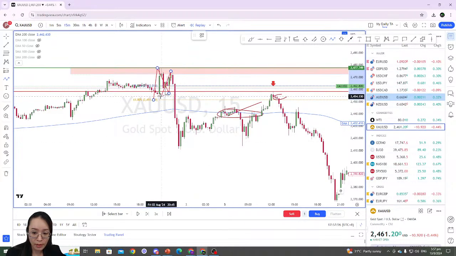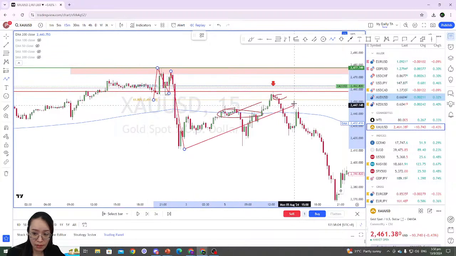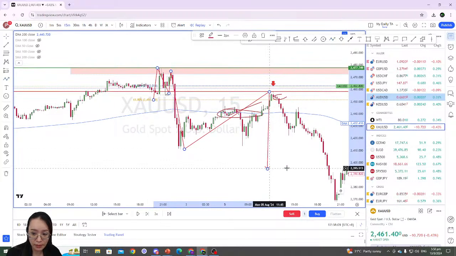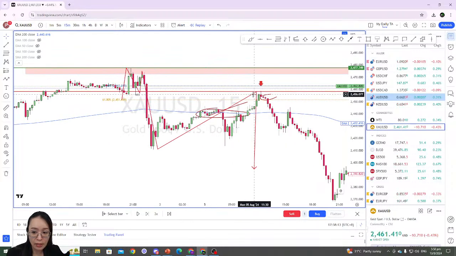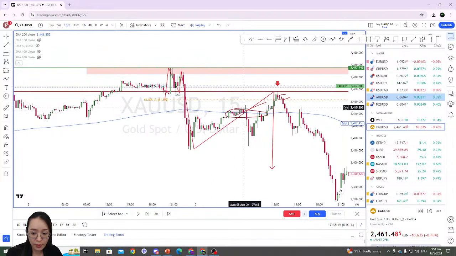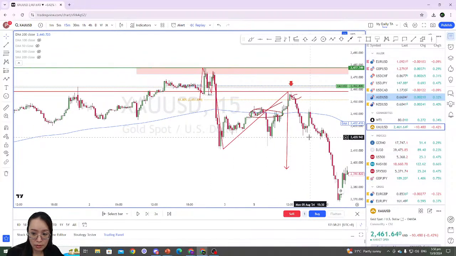Break below, make a market structure shift here, pull back to where M15 is our pullback resistance. Somehow it hasn't gone above 78.6%, and once price goes to our pullback resistance, it becomes an overlap, the rejection here, our price action, and then you can have another short entry here. This one is still a floating loss, right? But you know that if price goes to this zone, I'm going to short, and then you hold.